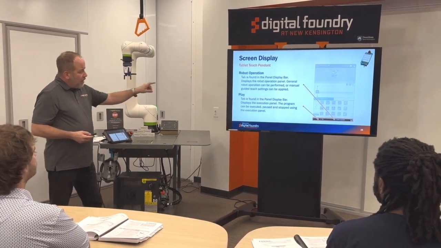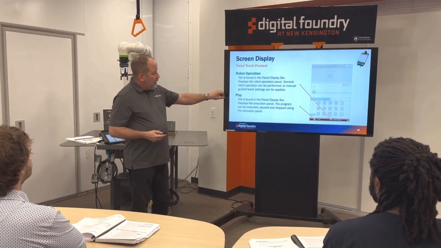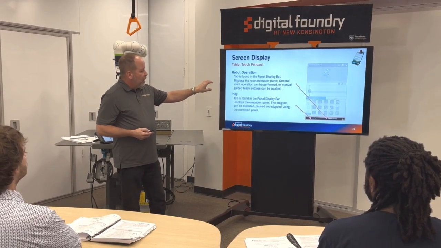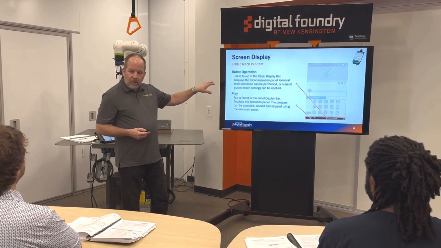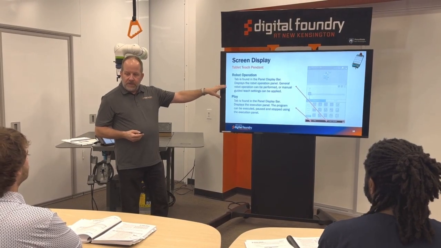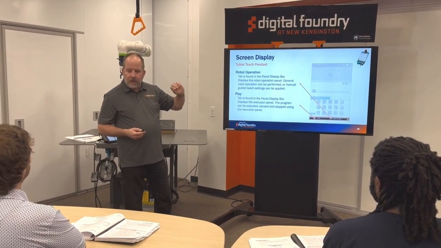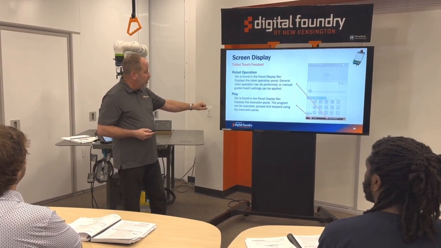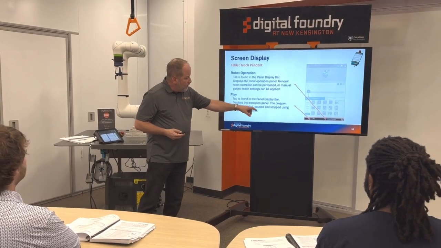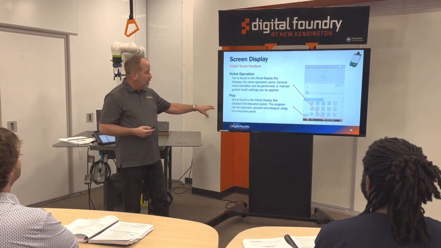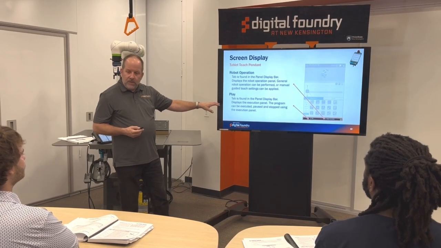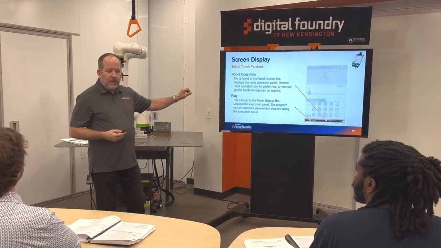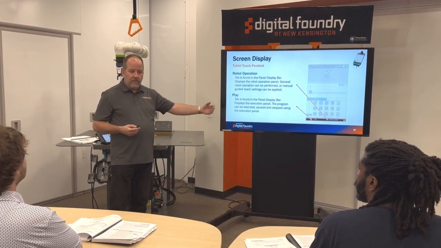And at the bottom we have the robot operation. This is where you can look at how the robot can be manipulated or moved. We're going to get to that in another section. My colleague is going to talk to you about movement, or what we call jogging the robot, because there are a number of ways to do that. And the play tab is found in the display bar here, and it allows you to execute and run your program as you go, as well as in step mode, which is one step at a time.